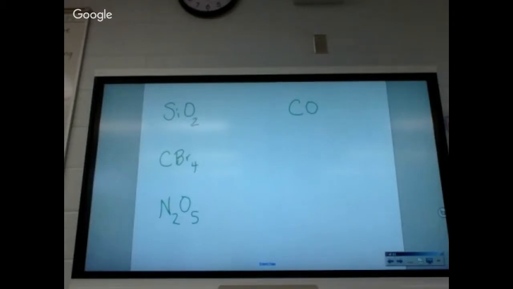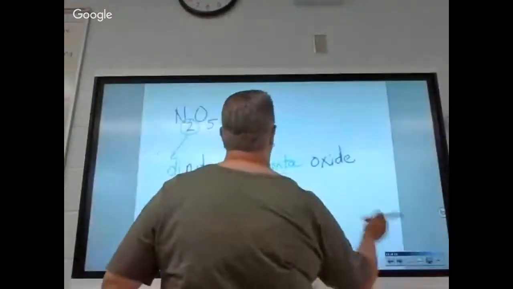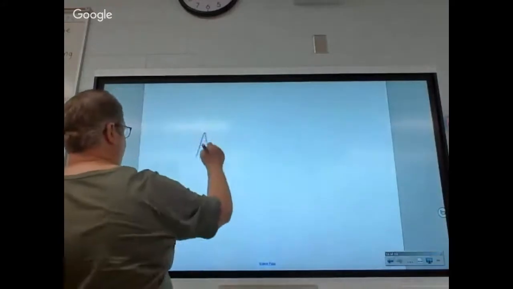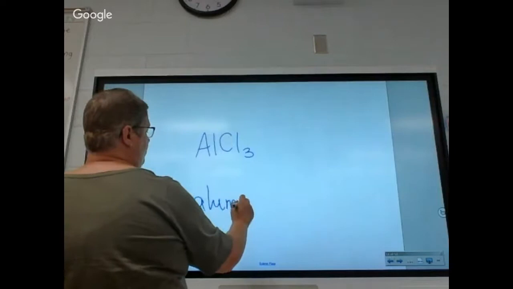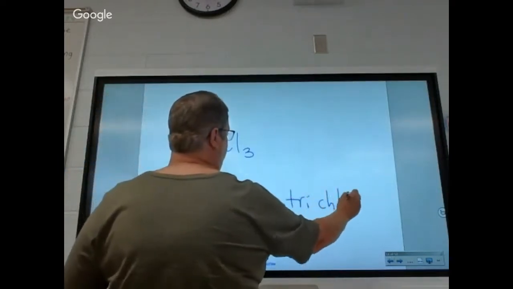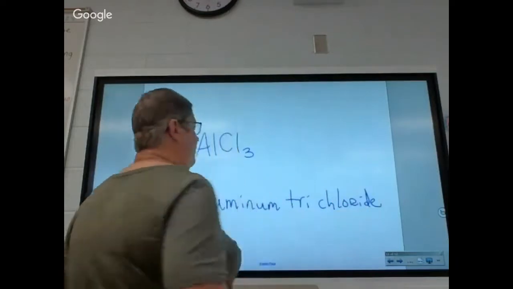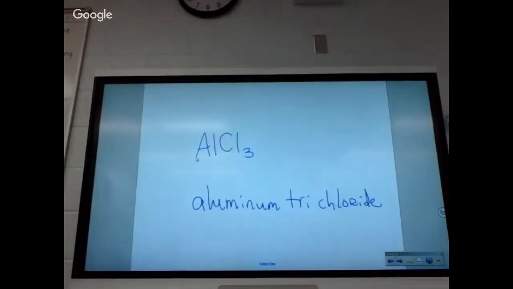For example, let me show you this. If you have a question like this on the test, and you name this aluminum trichloride. Y'all have learned enough at this point to tell me what's wrong with that. Everybody tell me what's wrong with it. Because this is wrong, you're getting no points. If it's done on the quiz tomorrow, it's -10. If it's done on the test, it'll only be -2 because it's a 2-point question.